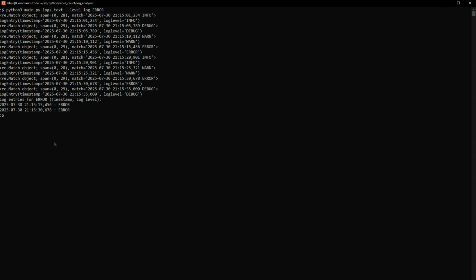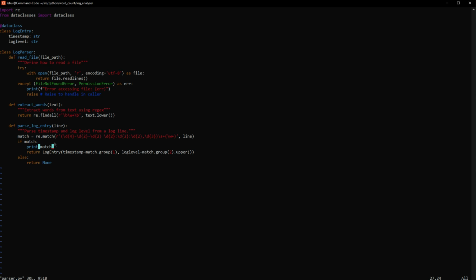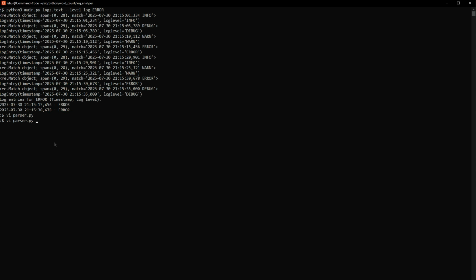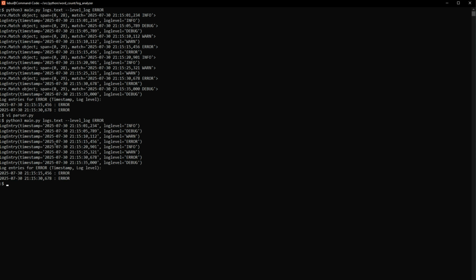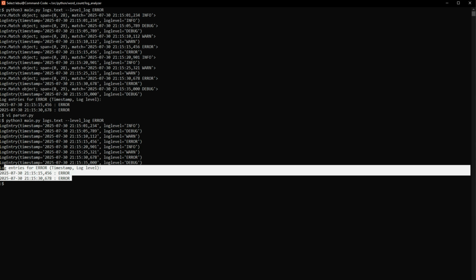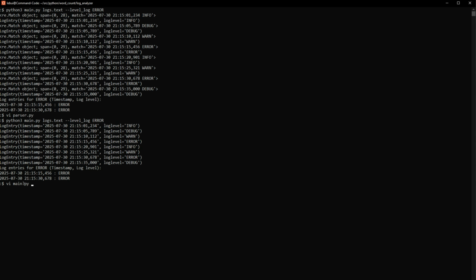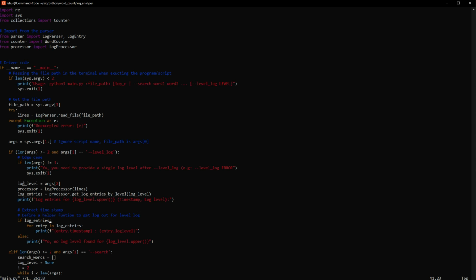Here we go. Now we got the time. Now let's clean up the print statement a little bit. We don't want to print this in here. And try again. Now we got the log entry warning and the log level time, and if you look right here, you can see it. Now let's go to main and clean more debug statements. We have the log level, log entry stem, and we got every entry timestamp.